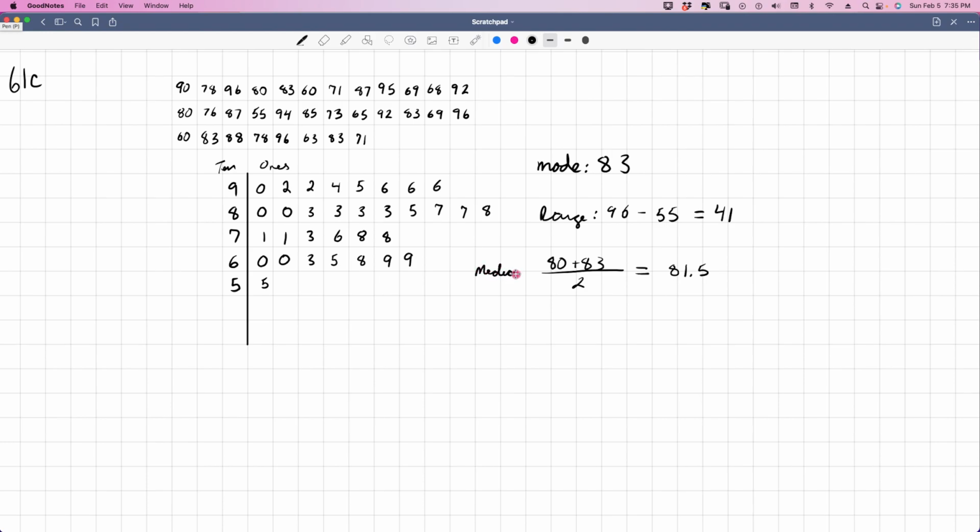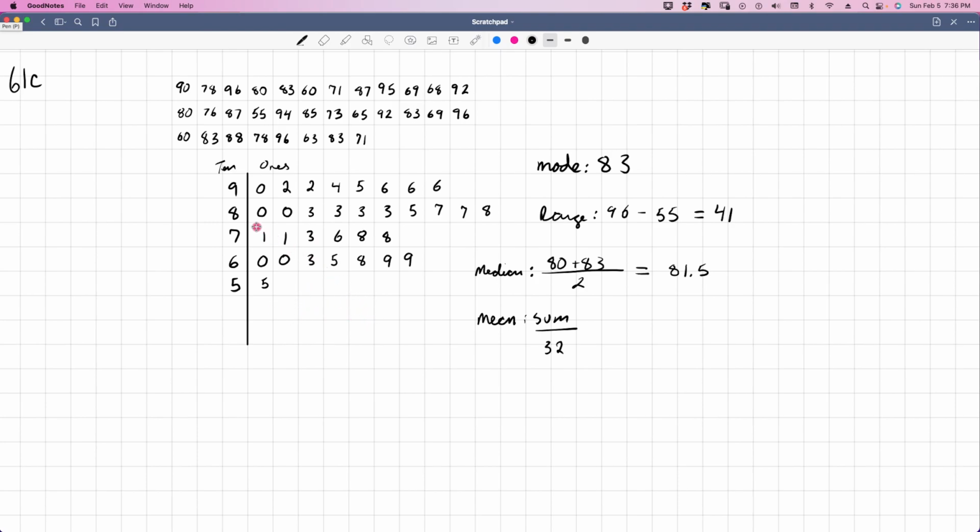That's my middle number. So now look at my mode and look at my median. See how closely related they are. So now what we need to do is look at our mean. We need to find our mean. And our mean, we know, is the sum divided by the number. And the number we already know is 32. But now we need to find the sum.